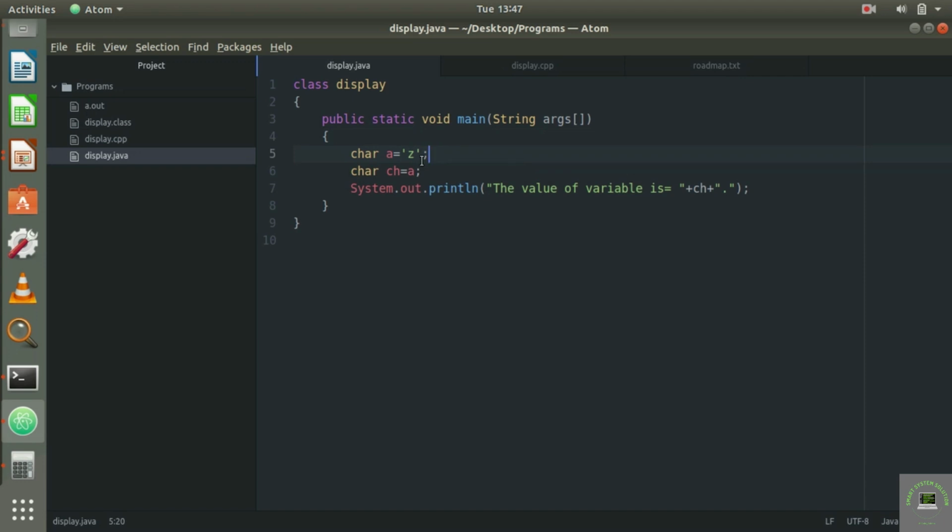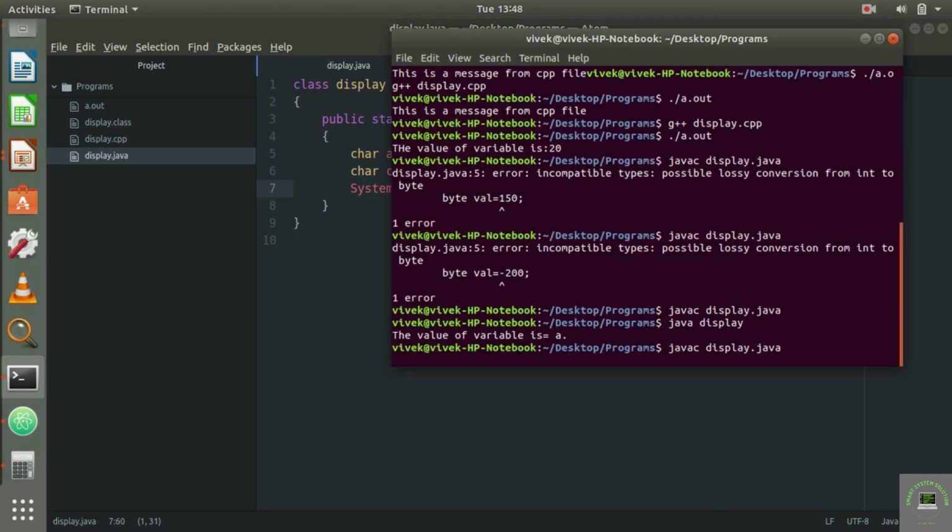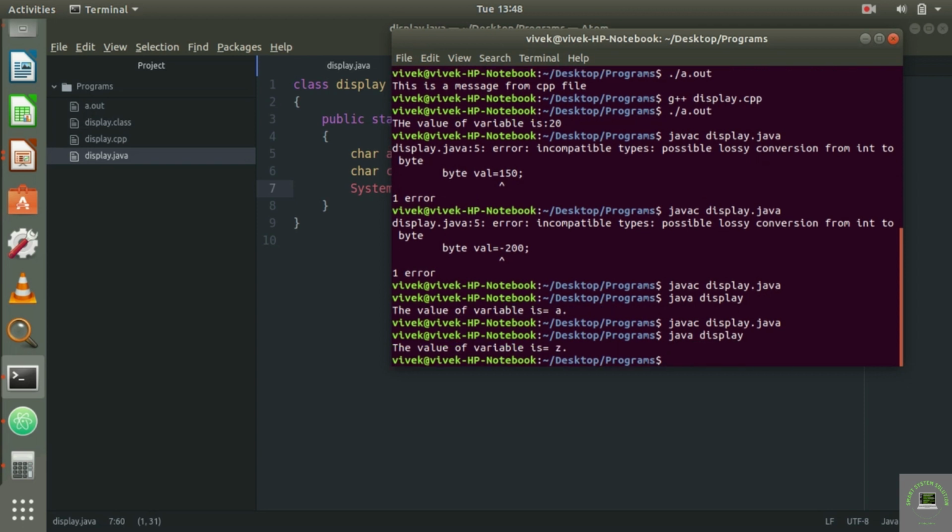So a is initialized to character z, and in the next statement we declare another variable ch, which is initialized to variable a. So a is containing value z, so z would be assigned to ch. The value from right hand side always gets assigned to the variable on the left. So what we get in the output is: the value of variable is z.